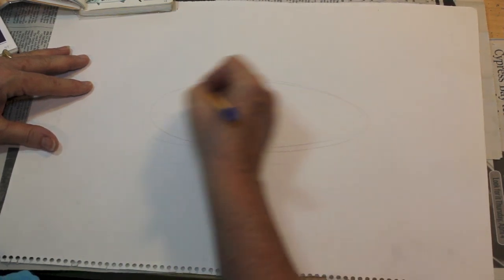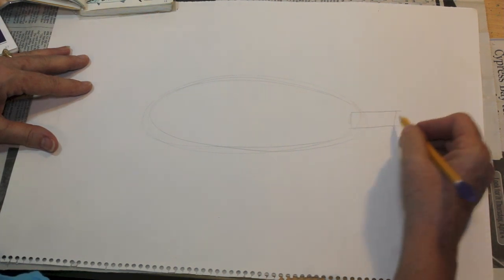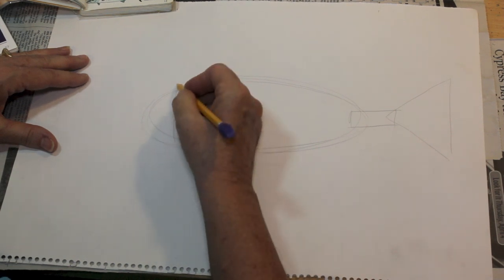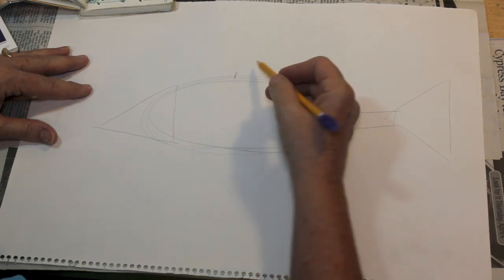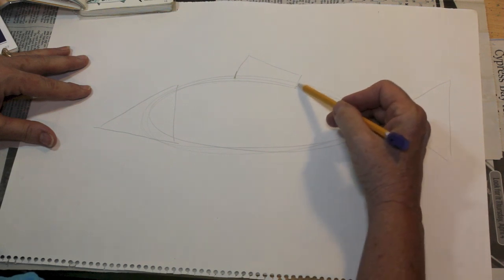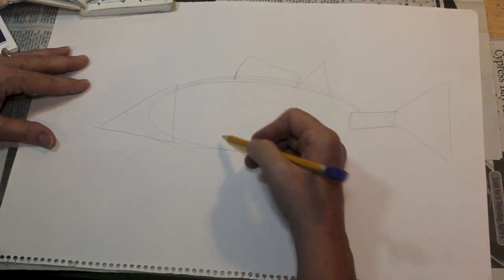Starting in the middle of the paper, we're moving our hand in an oval direction. When it feels right, put your pencil down. At the back, we make a box and a big triangle for the tail. Going to the front of the oval, make a long triangle. That's going to be the head of the mackerel. We find a spot a little bit forward of center, and we make a bit of a box. That's going to be the hard dorsal, and a triangle that's going to be the front of the soft dorsal.